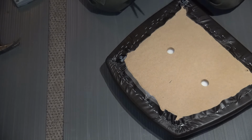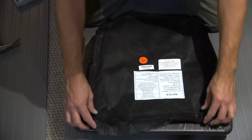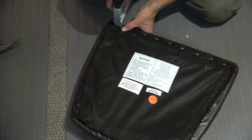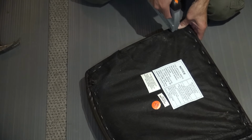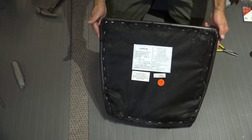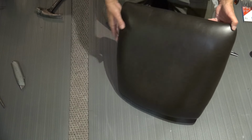Now it's time to secure the cambric dust cover, just like it was to begin with, with staples at about every 1 inch. Now if your cambric material is in really poor condition, it'd be a good idea to go ahead and replace it. And all you have to do is cut the material slightly larger than the size of the cushion, then fold the edges to where it's slightly smaller than the cushion, then staple it in place.